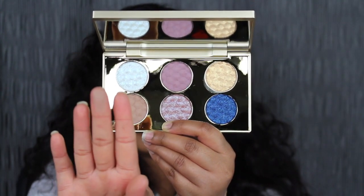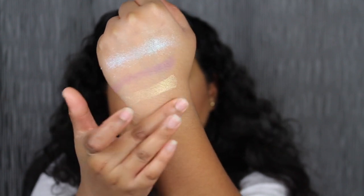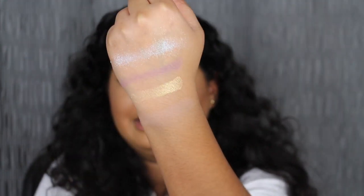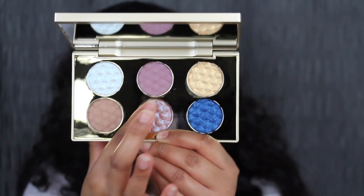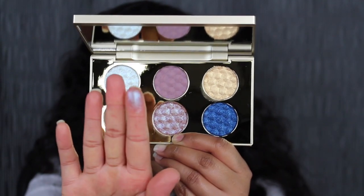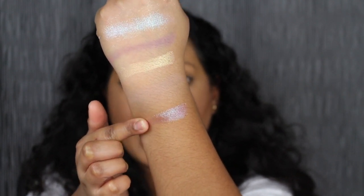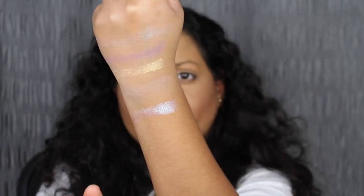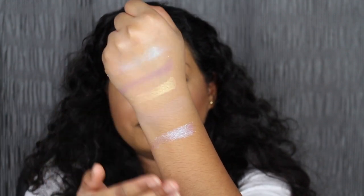Here's what the shadow in Discover looks like. The shade in Discover is described as a matte brown beige. This kind of blends into my skin tone. I'm not sure about this shadow. The middle shade is called Transcend. This shade is another iridescent shadow. Transcend is described as an iridescent pinky peach shadow with a little bit of blue sparkle. I would have preferred maybe one of these shadows in the pan. I don't know if I'm really going to use both of these shades.